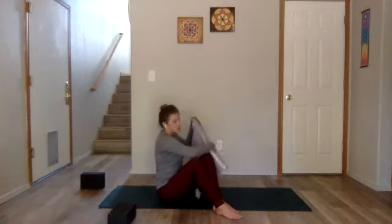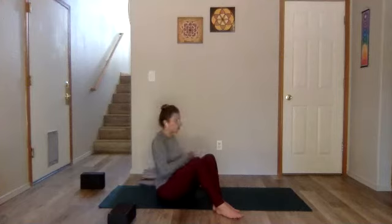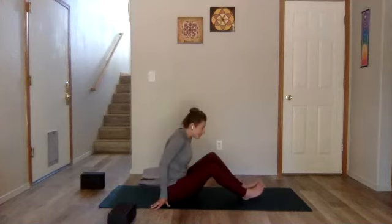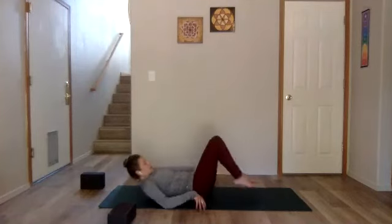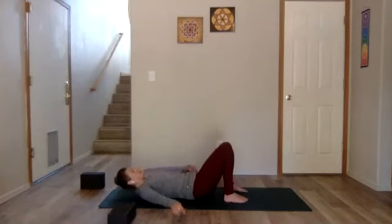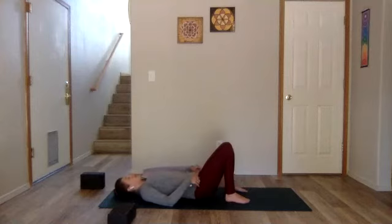This might be a good time to just move your blanket out of the way, unless you want to open it up across your entire mat for padding. That's nice too. Just letting yourself lower down with your knees bent. And come onto your back with your arms down beside you.